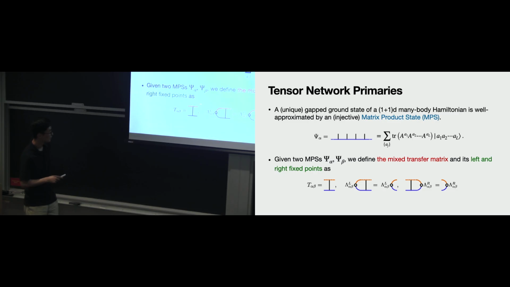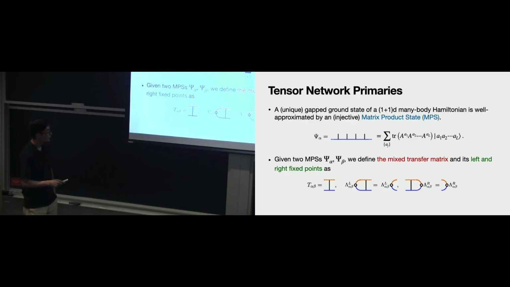So and same for these two. And then what I want to say is that you can think of this basically as a D squared times D squared matrix. So it's some finite dimensional matrix at the end of the day. And then later we're going to make an assumption that this D squared times D squared dimensional matrix has unique left and right eigenvectors with largest eigenvalues. And these will be called left and right fixed points, respectively. Here it's written as lambda left and lambda right.